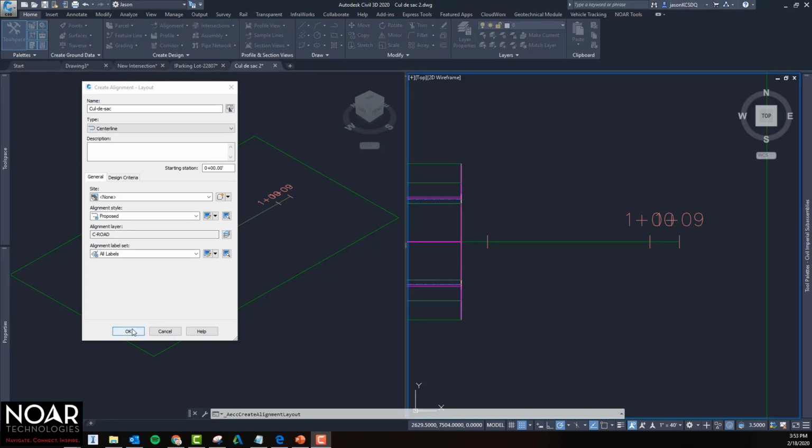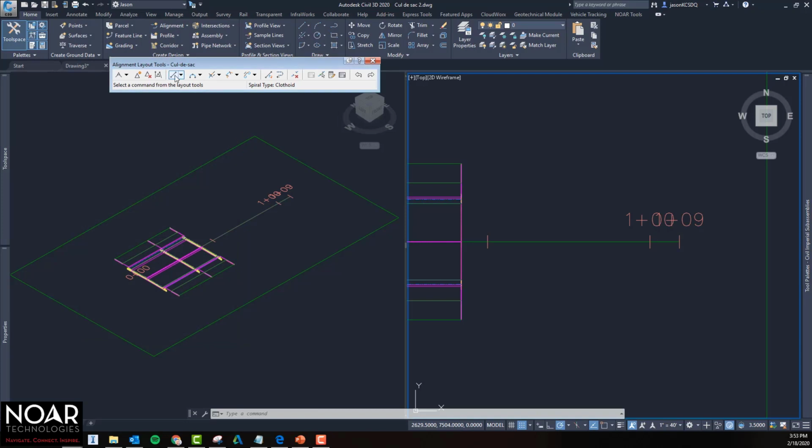So I want to select the line. I'm going to grab my edge of metal, drag it out. I'm going to come up here and give myself a reference line. And then I'm going to drag it out and attach it to the end of my existing edge of metal.